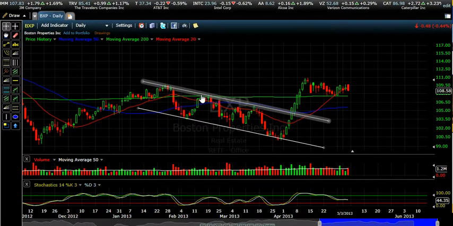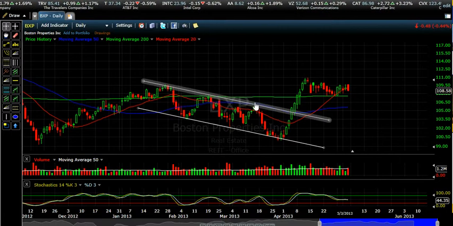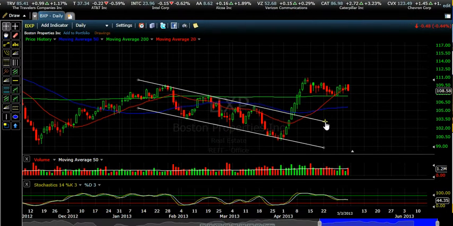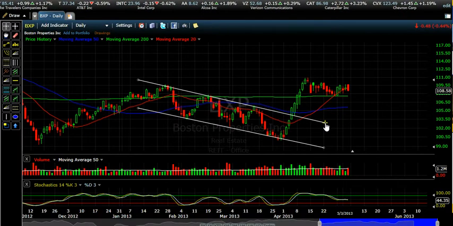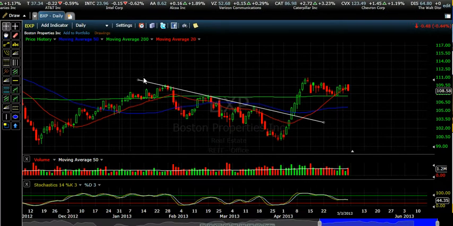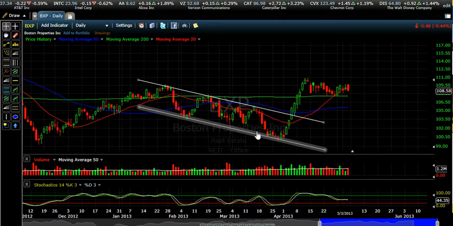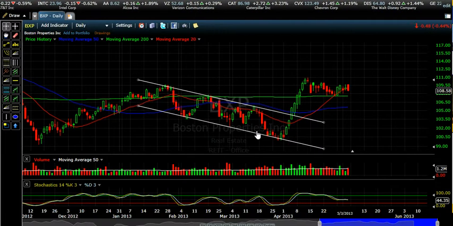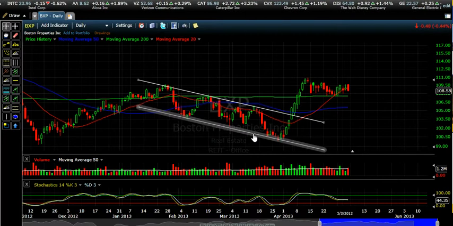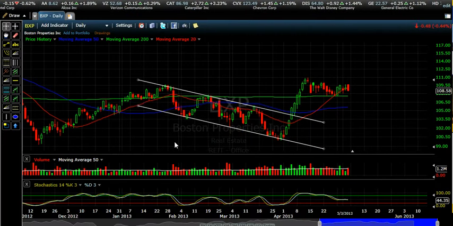So this is where I think it should be, and I'll just create a parallel line and go to the top of the channel, and it looks like it could be a little bit different. So let's change this. Just use the resistance line. I like to use the resistance line to find the support line, so let's get rid of that one. And that looks pretty good right there. So I'm going to create a parallel line, bring it down, and that looks just about perfect. Maybe a little bit lower. There we go. As you can see, it works out perfectly.